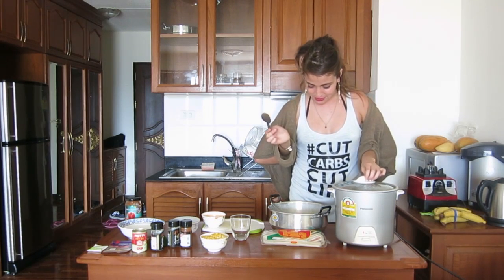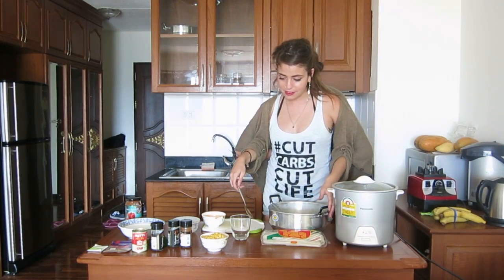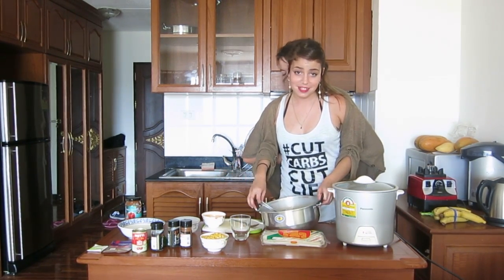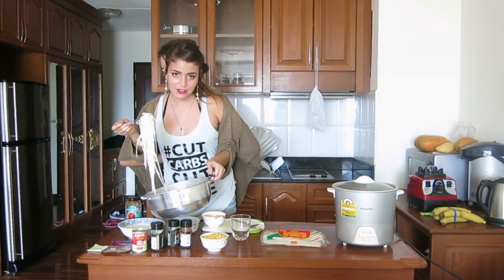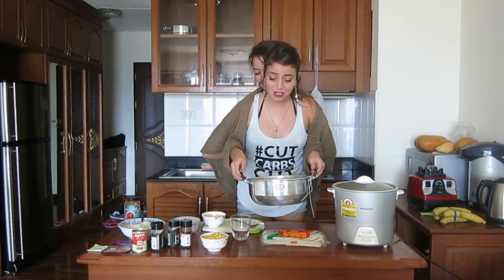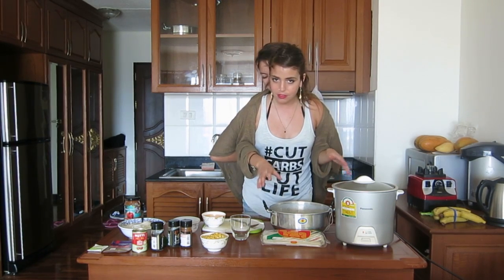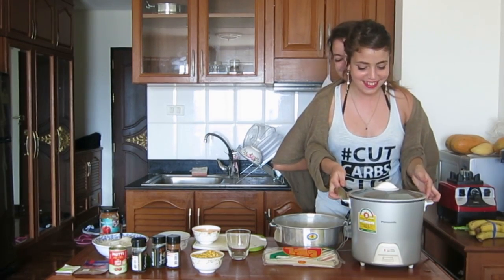Let's now take our noodles and put them in, how do you call this? In the bowl. Yes, that's how you call that. Yay! And then we can finally eat our very easy high carb recipe. We're gonna have such a good meal, you guys. Now we're gonna take our sauce and put it on top of our rice noodles. This is gonna be messy.